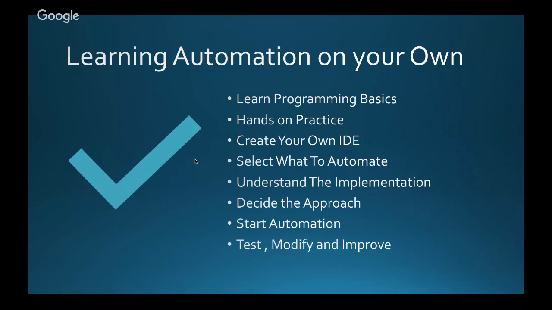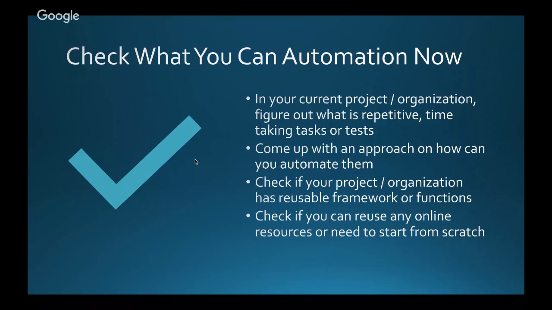You have to learn on your own. You have to learn automation on your own. Nobody can teach you. You have to practice, and then only you can learn this skill. Check what you can automate now. As I said, this is selecting what you can automate. That is a very important question.